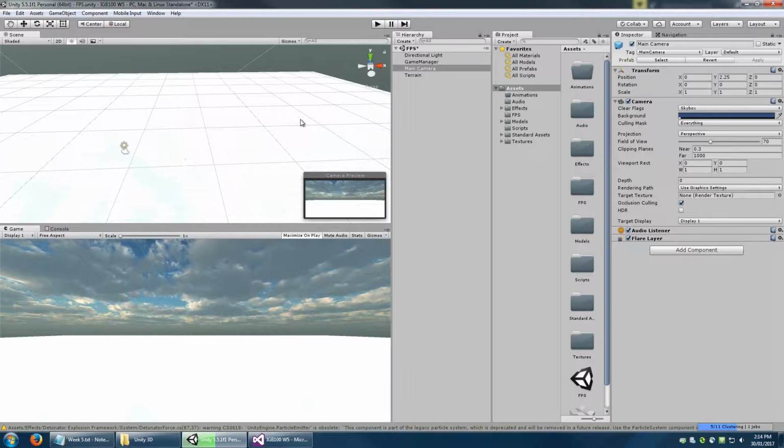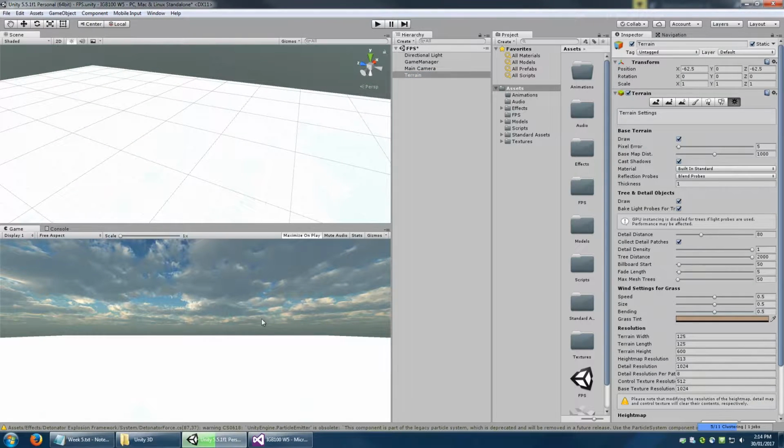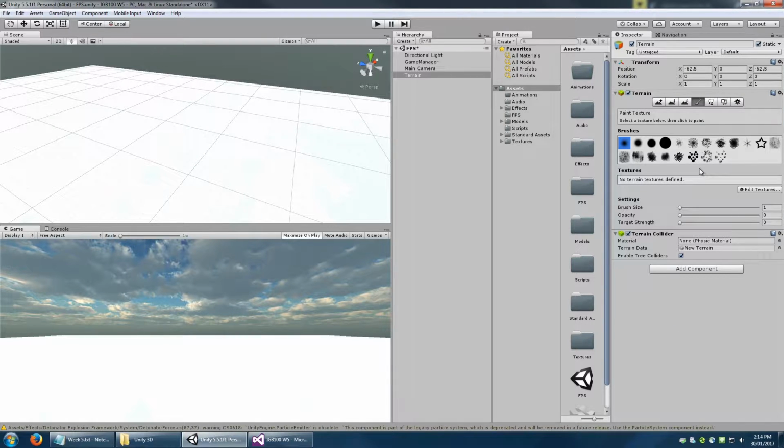Cool. Now, just so that we can distinguish between what we're looking at, because looking at a big plane of white is a little bit hard to, well, tell where we are with respect to the horizon, let's introduce you straight away to the Paint tool. Now, by default, there is no Paint terrain selected, so you'll need to, first of all, select the Paint tool and click on Edit Textures.